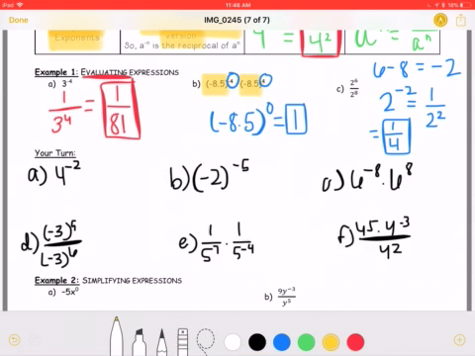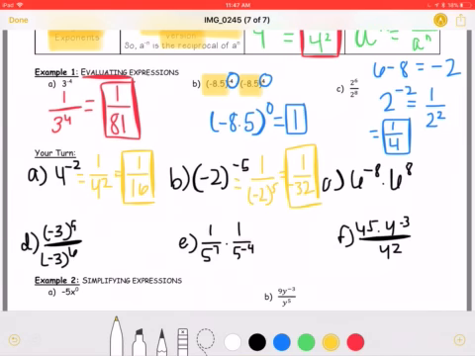All right, A, I see a negative power. Let's rewrite that as a positive. And now evaluate that. 4 squared gives us 16. Look at B, I see a negative power. Let's rewrite that. So I should have 1 over negative 2 to the 5th. And now let's evaluate that. You're multiplying negative 2 together 5 times. When you do that, you get a negative 32.